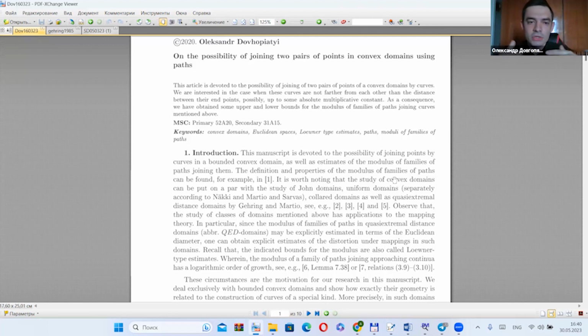And the results of my research are one theorem and two consequences, which I want to present to you today. And I want to explain an idea of how this theorem can be proved. And I want to note that similar results were obtained for a domain which is the unit ball by my scientific supervisor, who is our chairman for today, by the way. And let's start from theorem 1.